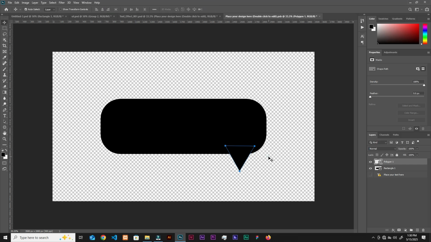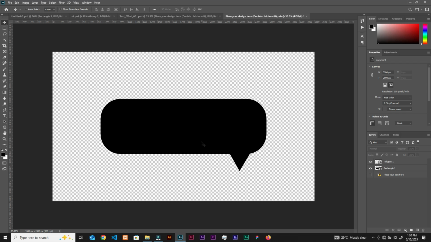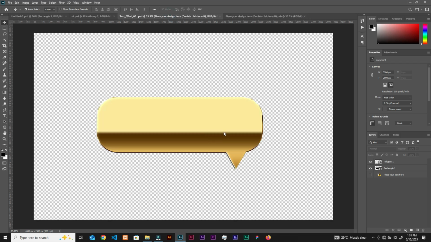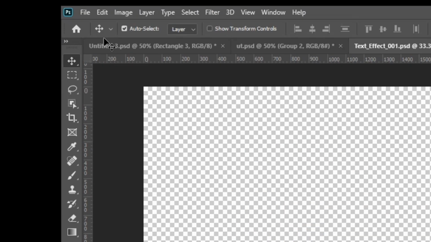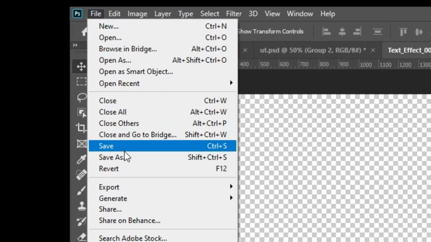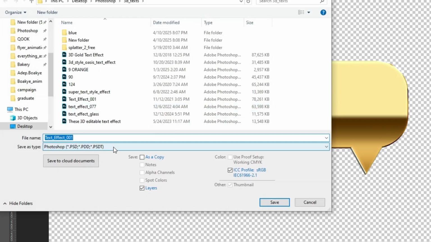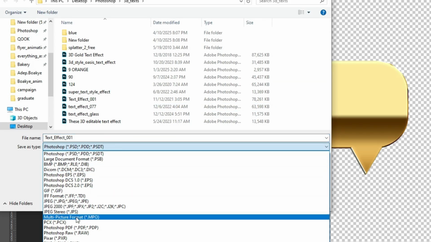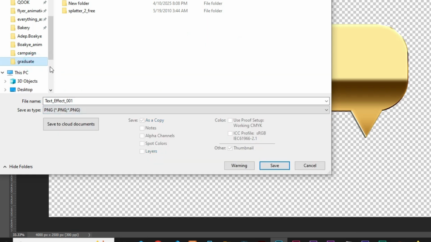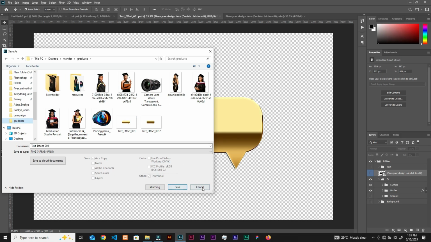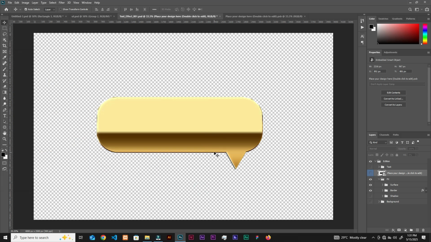So you can get it like this. And now what we need to do is hit Control S on the keyboard. So we've saved, and we can go back here. So that was what we got. And we need to save this as PNG. So I'll go to File, Save As, and choose PNG because we don't want the background. I'll choose a location, and then I'll hit save. I already have that, so I'm not going to save that.